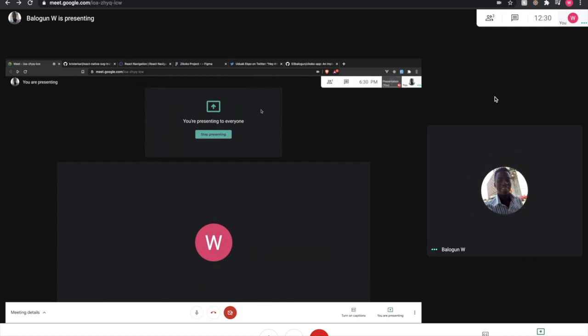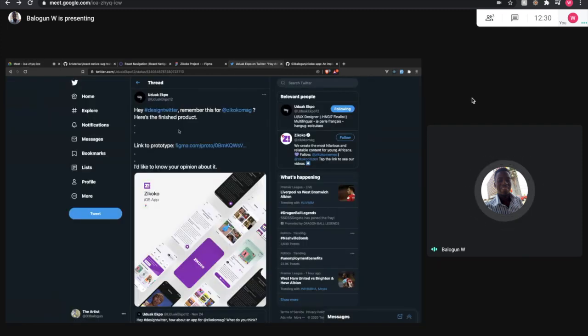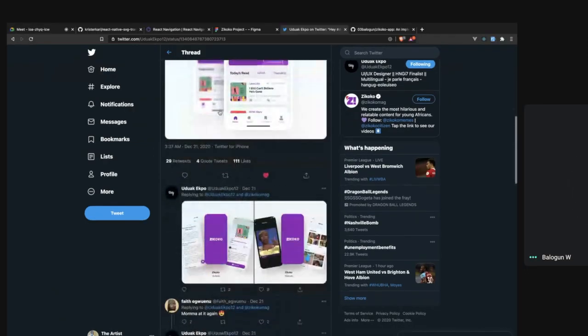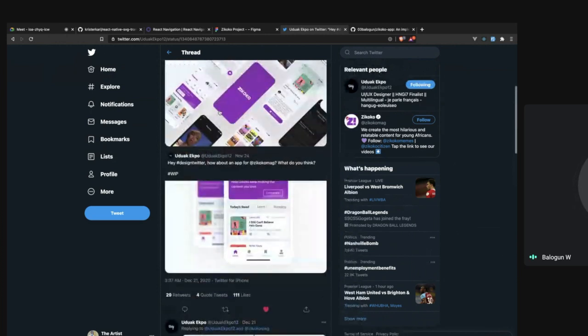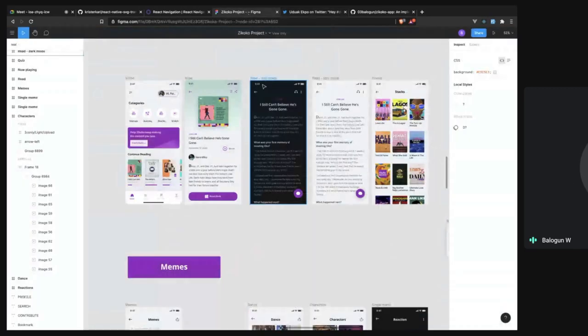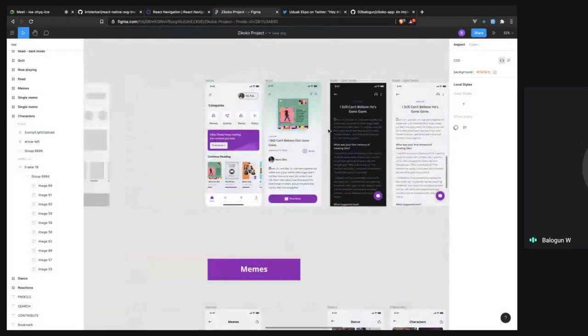All right. So I found the design on my timeline. I decided to check it out, and on seeing the Figma link, I decided to implement it.